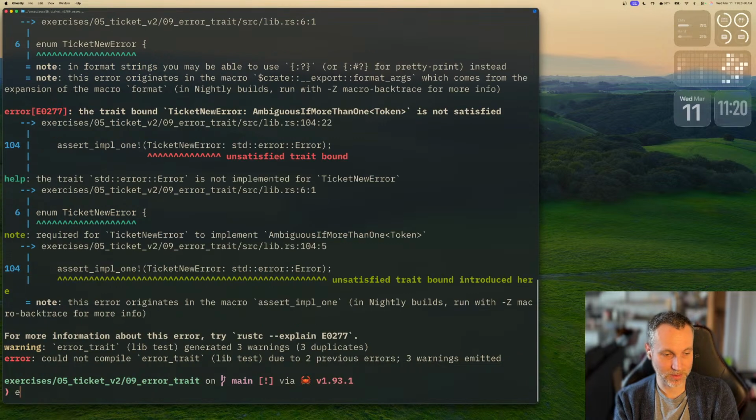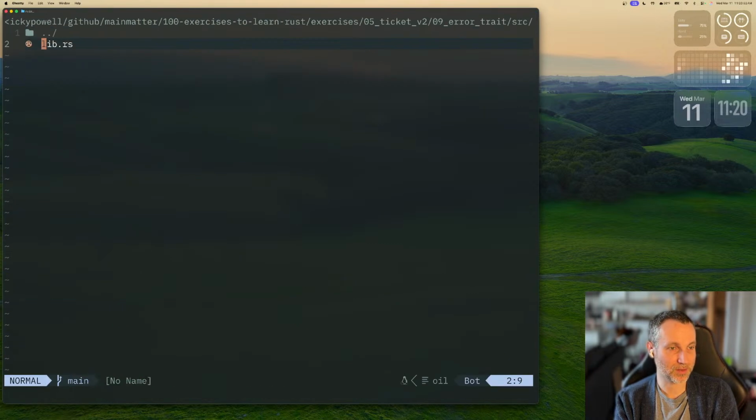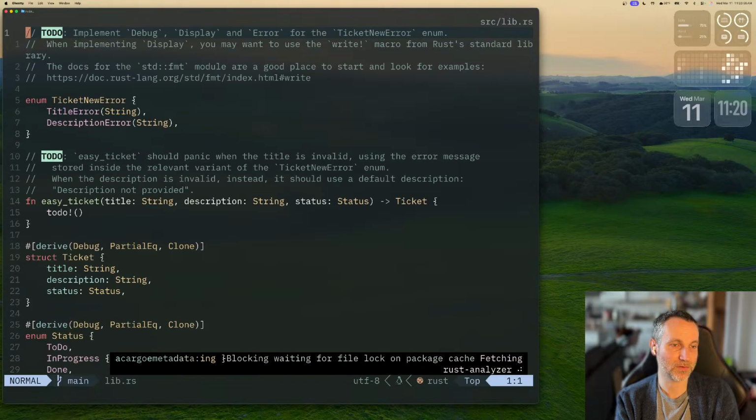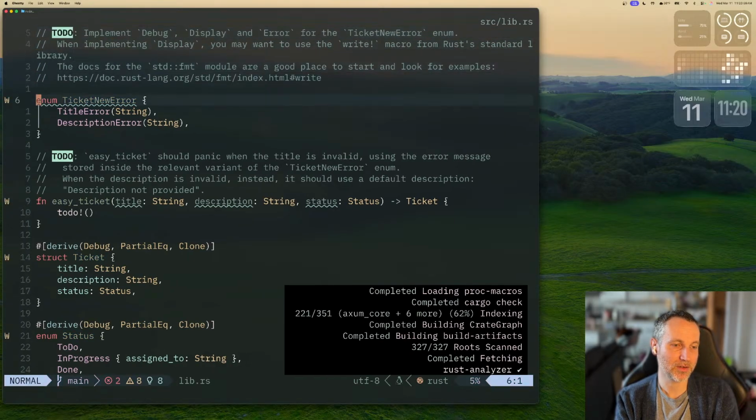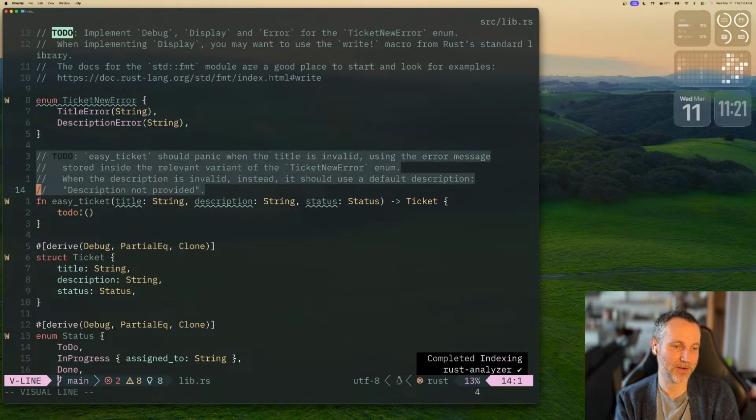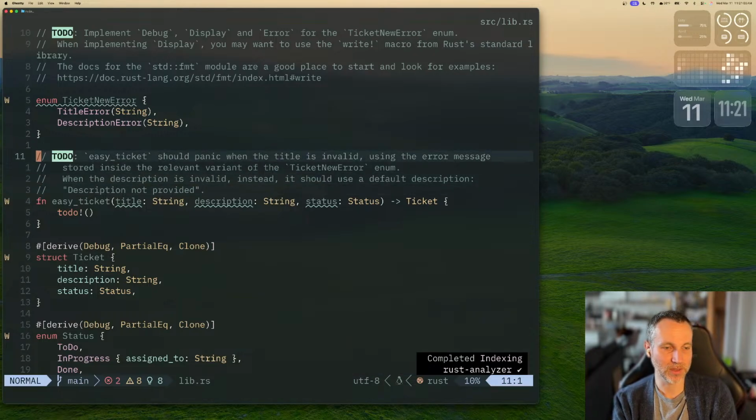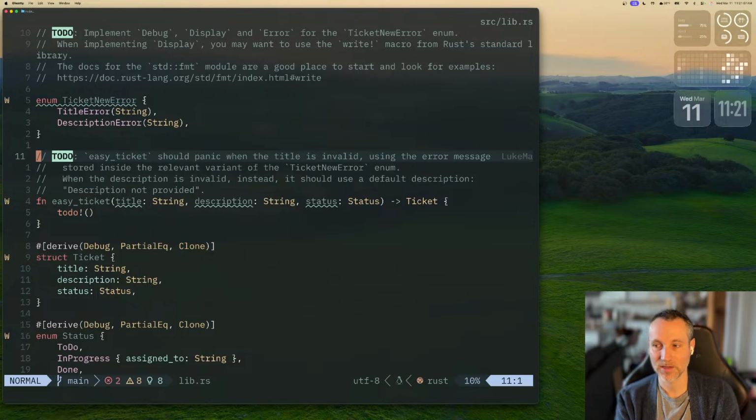But let's see. Here's an example of the first one that we're doing today. So we have a to-do at the top. There's also some to-dos scattered about. And we can just read through and try and see what it is that we need to do so that we could run the test, pass, and move on. That's the idea here.